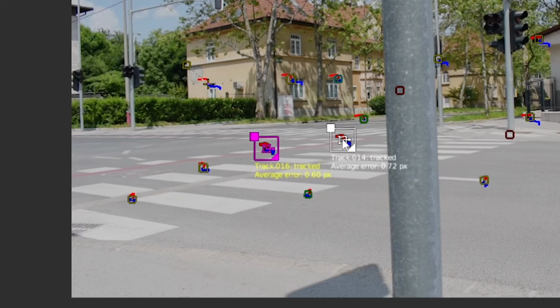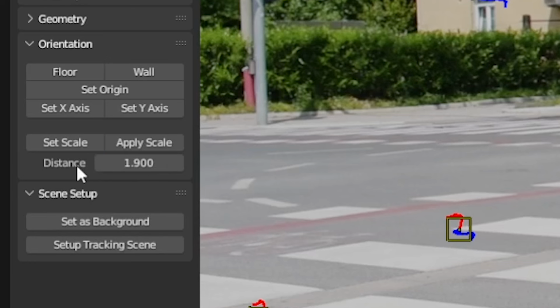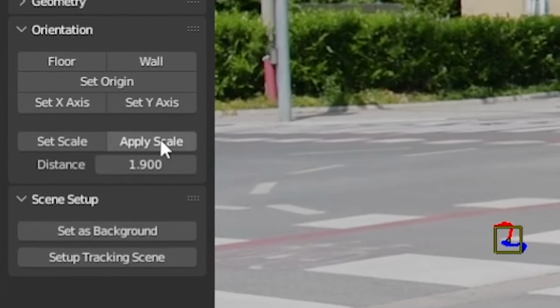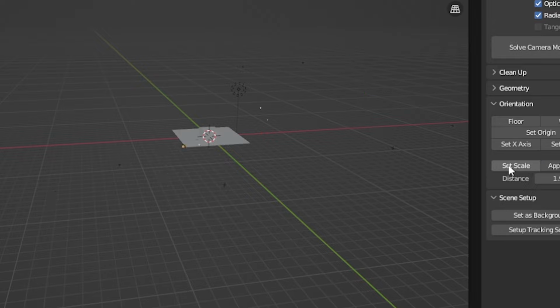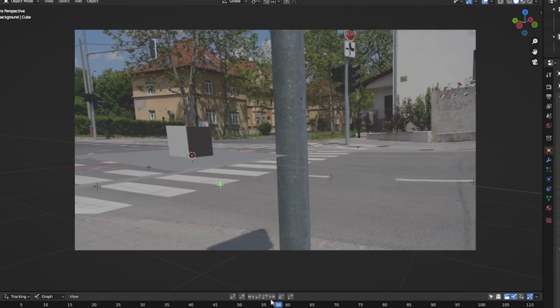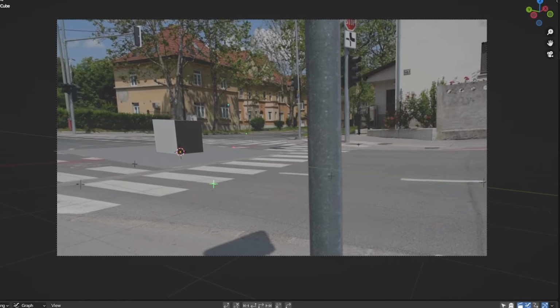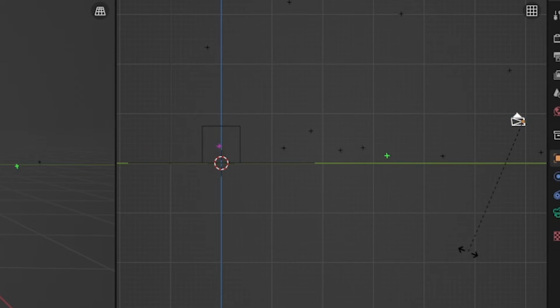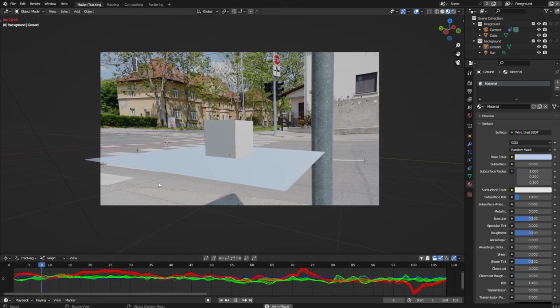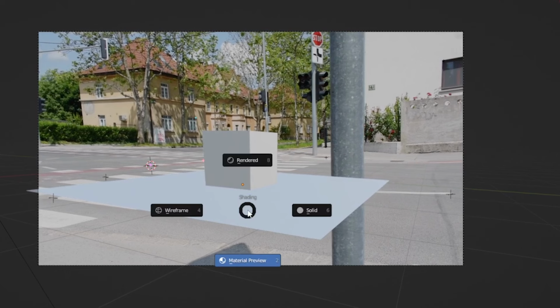You can also select 2 trackers, set their distance in meters with this setting, and then either set that scale by scaling the camera or applying that scale to the solution itself, so the distance between the selected tracks is equal to what you have set. If you're doing physics simulations, it's best to apply the scale, but if not, it doesn't matter, it's gonna look the same. If the track is still a bit off in your 3D viewport and things are sliding, just make sure you move the camera so the trackers on the floor are in the same place as your floor itself. I can guarantee you, if the solve error was small, it's going to look flawless. And now you can finally animate your CG scene.